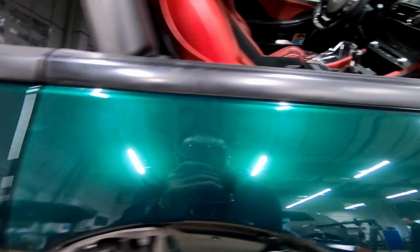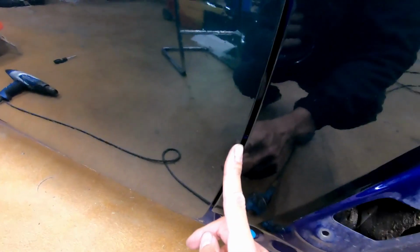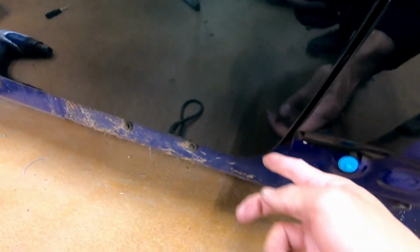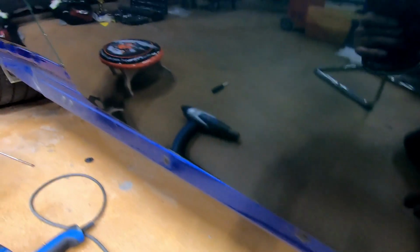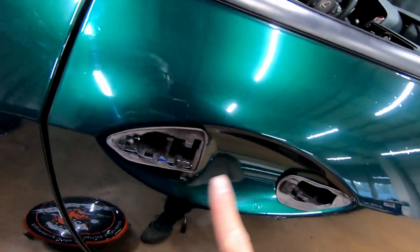This is the final piece. Put the window trim back on, cut that out. All that is tucked. I would definitely consider not cutting from back here, but leaving a quarter inch that we can tuck in behind the door. Gasket covers a lot of things, so we've got that area.